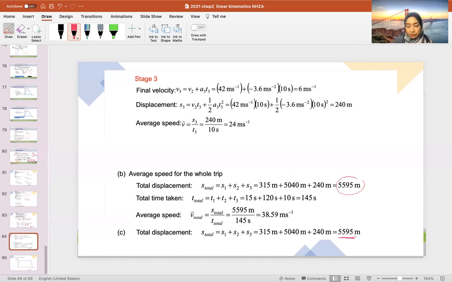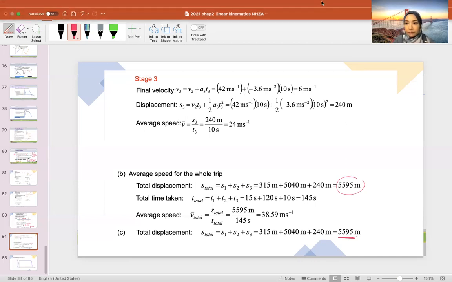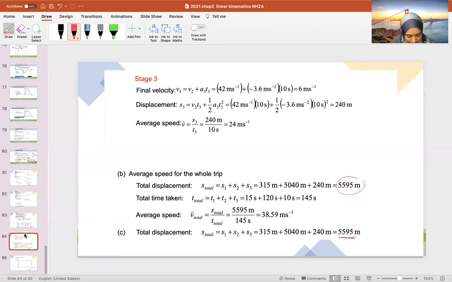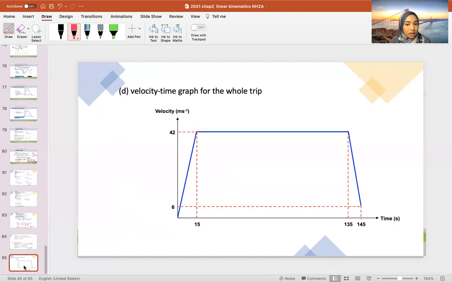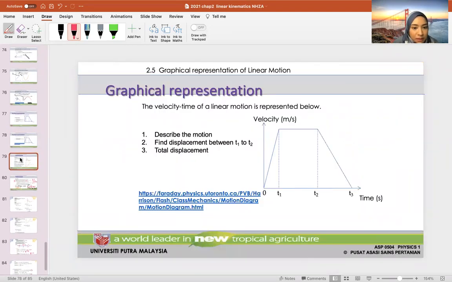So any questions about this one? It's actually finished already. Are there any questions about this? Do you understand? If you don't understand, you have to ask. No confusion? So everyone's okay with the equations that we used and how we got this graph? Okay.